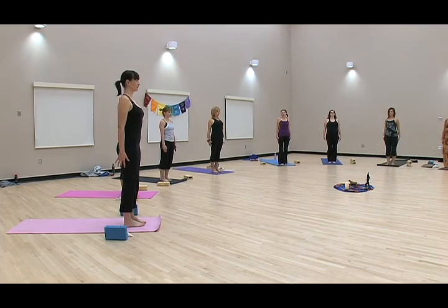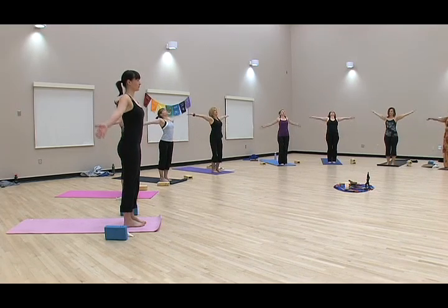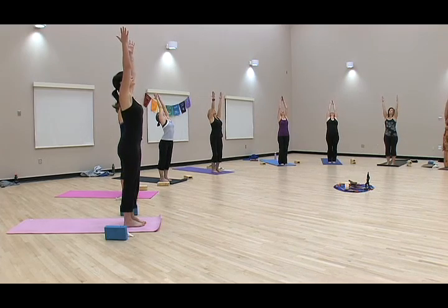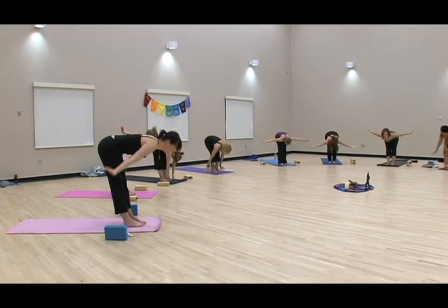We're going to begin with our first sun salutation A, but it's going to be a little bit more of a warm-up. So you can have a bend in your knees. Inhale, lift your arms up to the ceiling. Lift your gaze up to your fingers. Turn your hands, let's swan dive all the way down into forward bend.